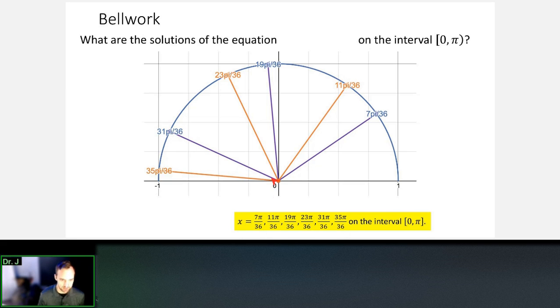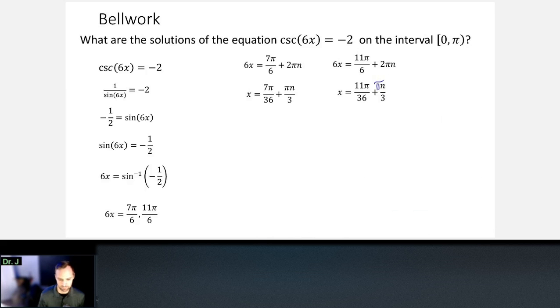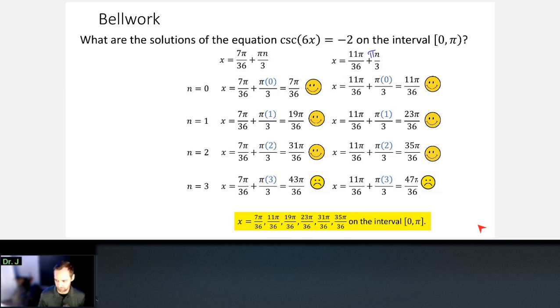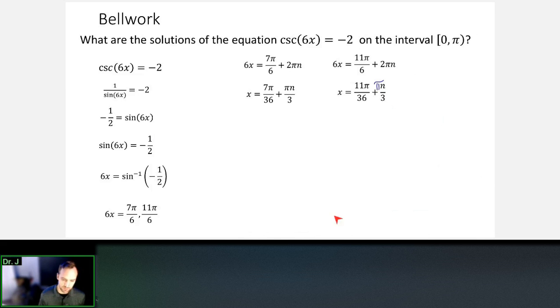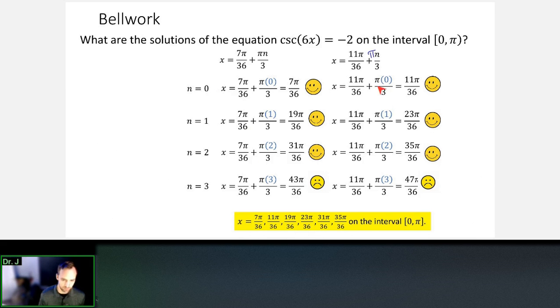So this should help you tremendously on your TGA number 2, right? And when you show me your work, I need to see this work. I need to see the work set up for n equals 0 and up until it doesn't work. And then you write the answers from least to greatest, preferably. You don't have to graph it.